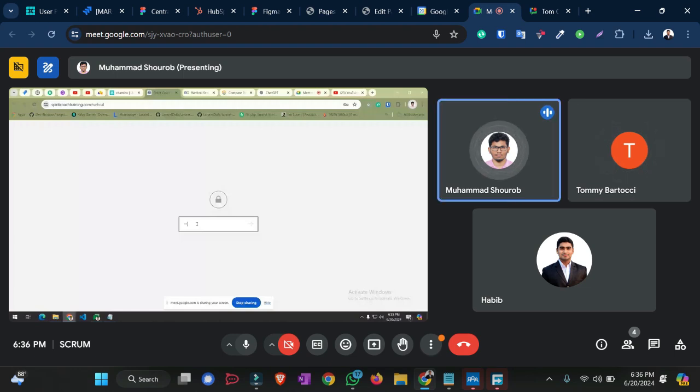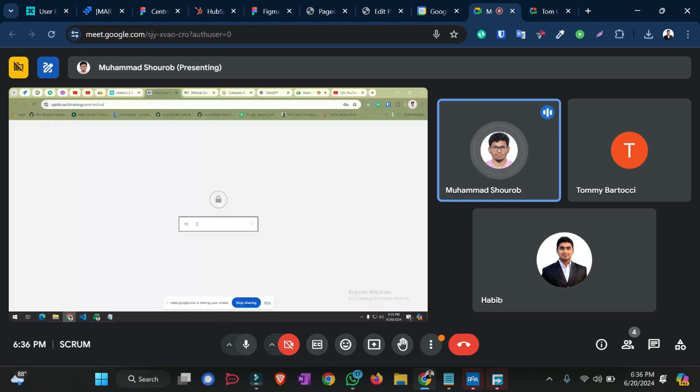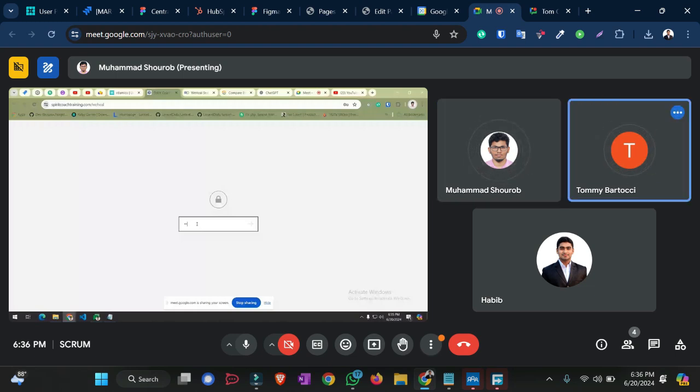So I wasn't able to. Wait, which image is this? This is the banner image. They also gave us this image, but I'm talking about these images. Okay, the ones below it. Oh, I see, it's different from yesterday. I'm not sure, but this section was not here yesterday. This is a new section.